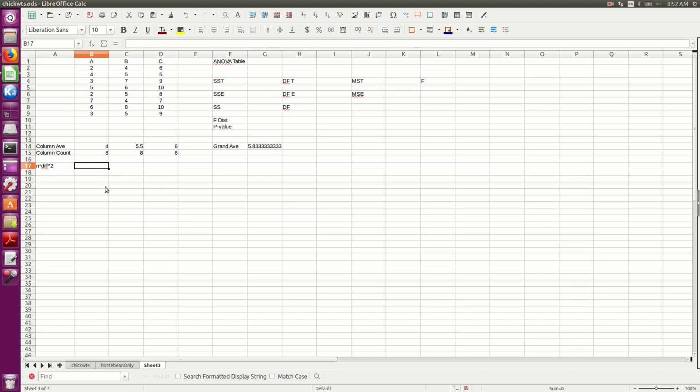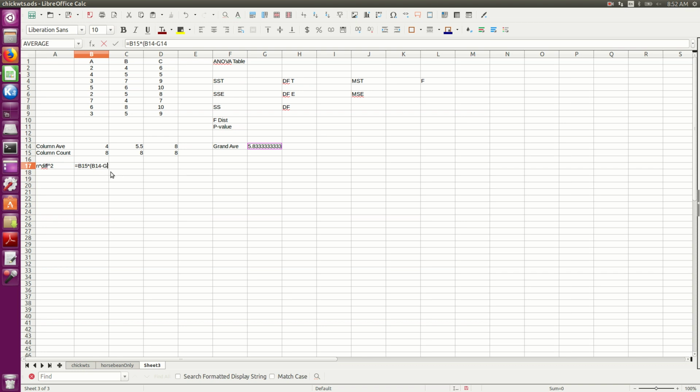So now I want to calculate my sum of squares treatments. Well, to do that, I need to take that n and then times the difference between my column average and my grand average. Whoops, my column average, and then minus my grand average.